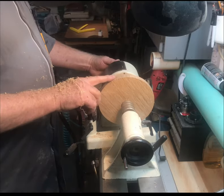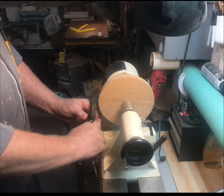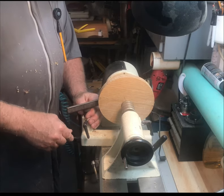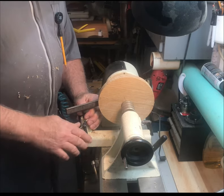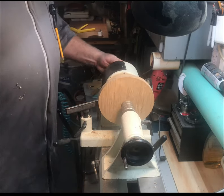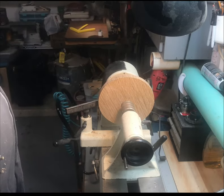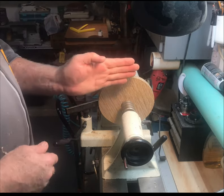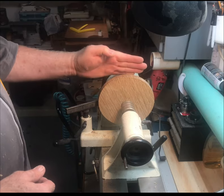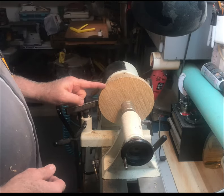Okay, check it to make sure that I've got it perfectly round. Now that it's round, I'm going to turn my tool rest so that I can access the top of the bowl, the outside of the bowl. And again, that's going to be on the headstock side. So what I want to do here is put a gentle curve from the center to the outside. I want to round it all the way to this lip right here.